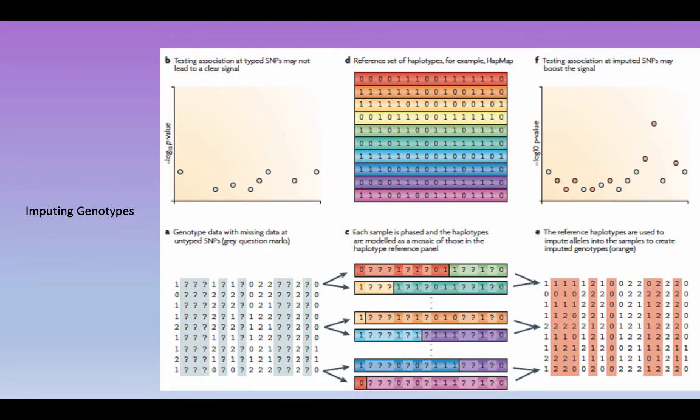So this is just showing an example of how this might work, right? So we genotype an individual, then we end up with something like this, right, where we have scores, but there's a lot of question marks here, things that are missing. We then can compare it to a reference set of haplotypes, right. We can figure out what the actual sections are that are associated with the reference, and we can fill in all these question marks. We can go over here and start filling in all the rows that we're missing.